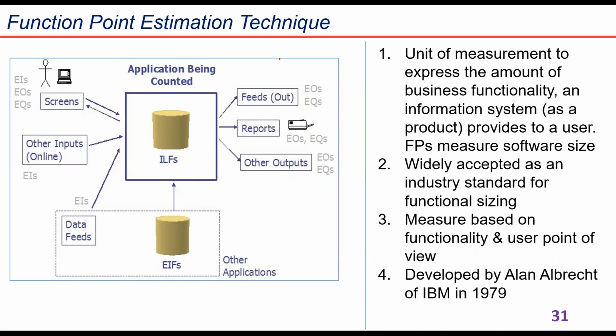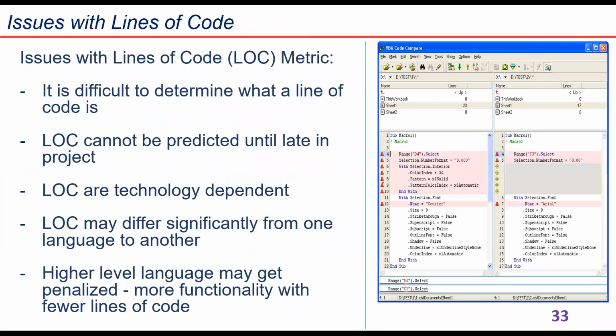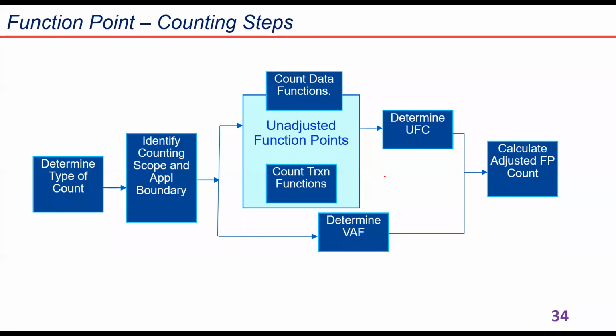And again, I'm repeating here, you may not get the accurate function points, you will get credible function points, right? When you use this technique and calculate the data functions and the transaction functions which are likely to be there in the system, and when you apply the value adjustment factor, you will get the adjusted function points.